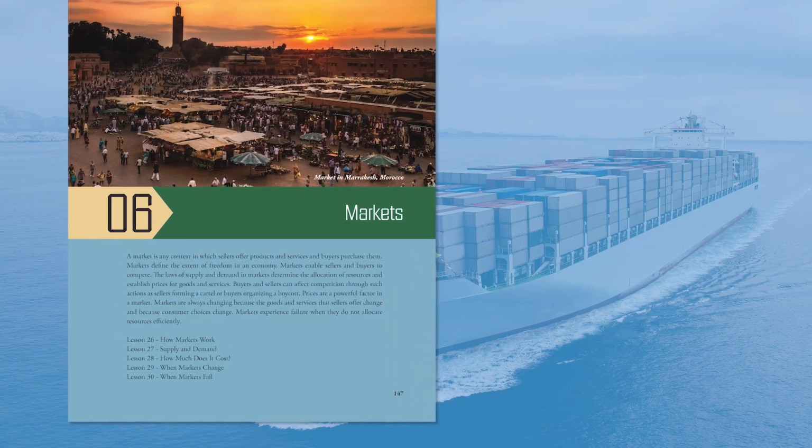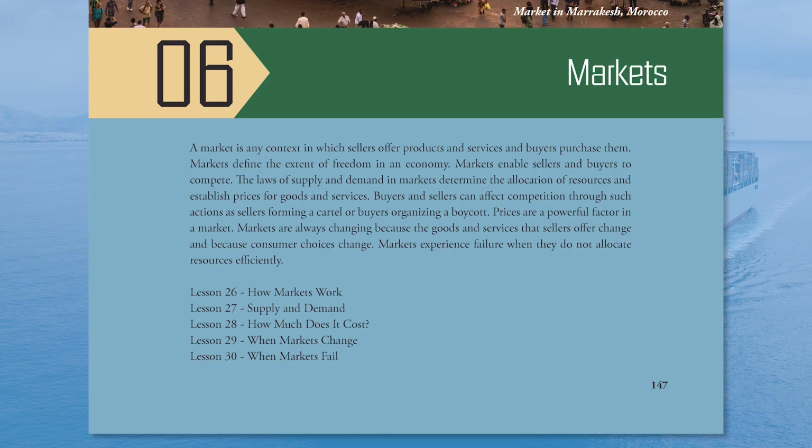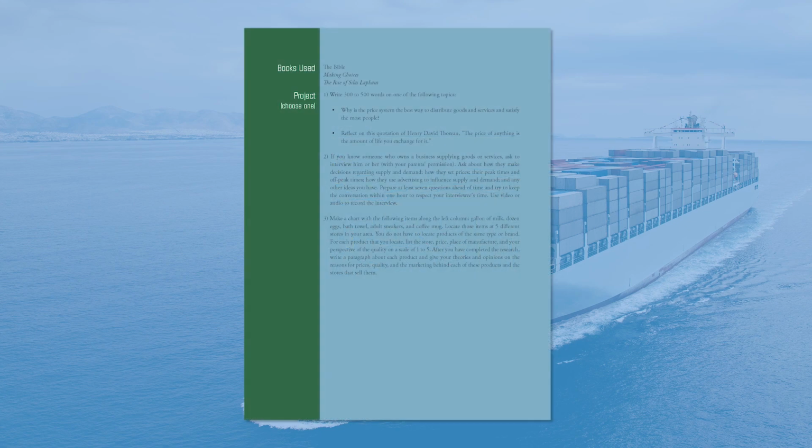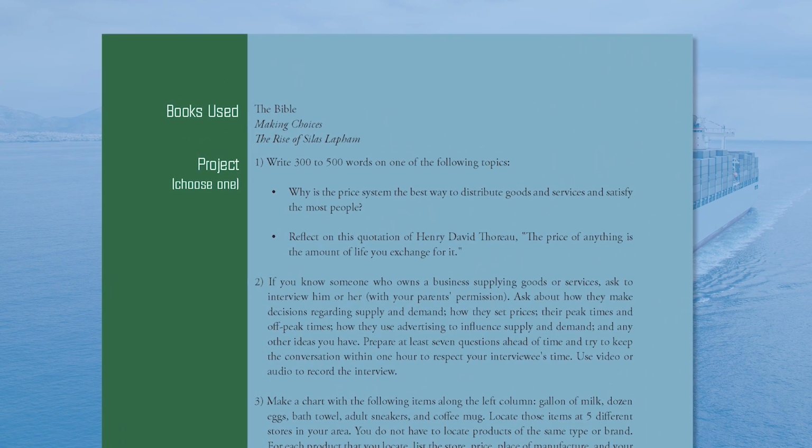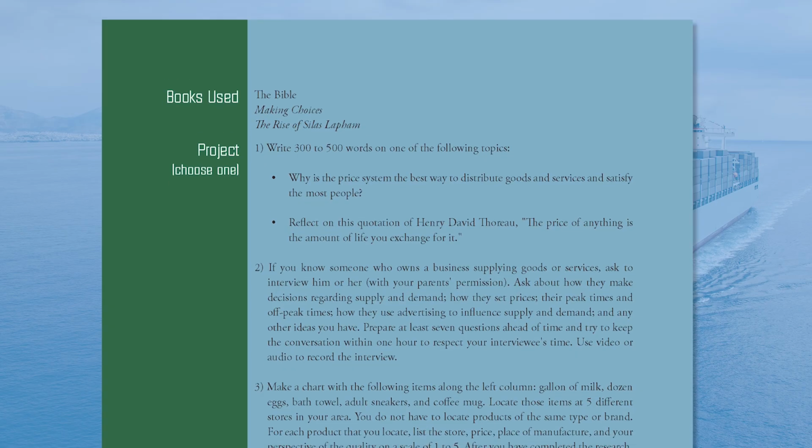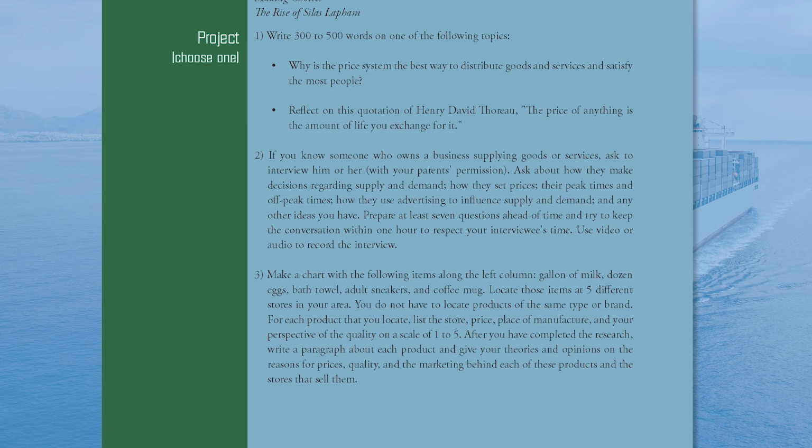The first page gives a brief summary of what we'll be talking about in this unit, as well as a list of lessons. The next page gives unit assignments. First, there is a list of books the student needs during this unit. Next are 2 options for a writing project and 2 other options for another kind of creative project related to this unit. Students choose one of these 4 options to complete by the end of the unit.